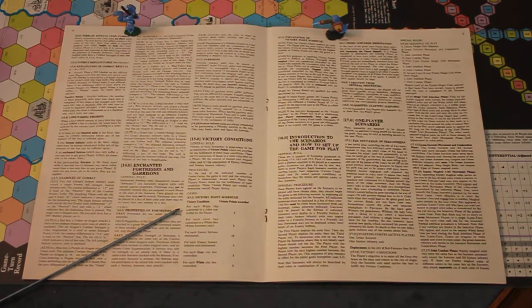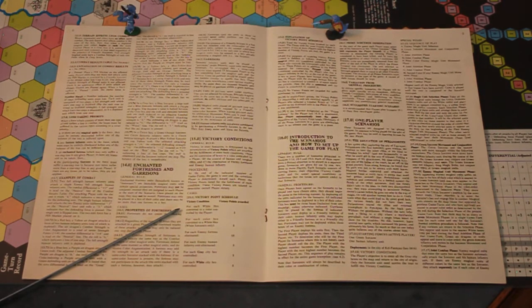So victory condition points. For each white hex converted to a color controlled by a player, 5. For each color hex converted to a white hex, white forces only, 5. For each enemy fortress eliminated, 15. For each enemy human infantry eliminated, 3. For each gray city hex controlled, 3. For each white city hex controlled, 5.